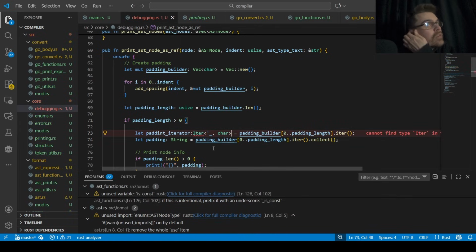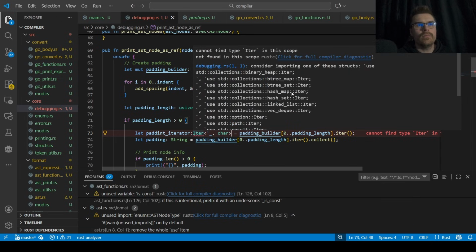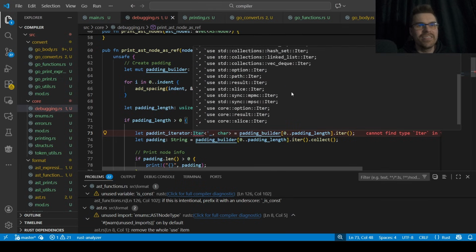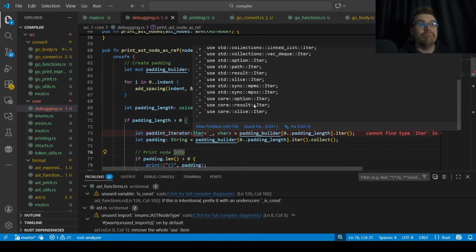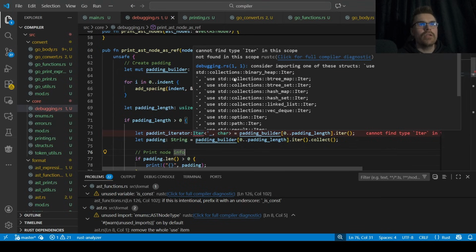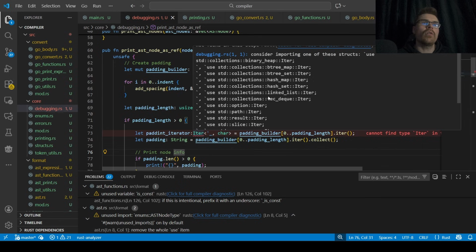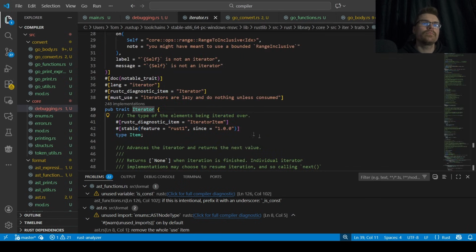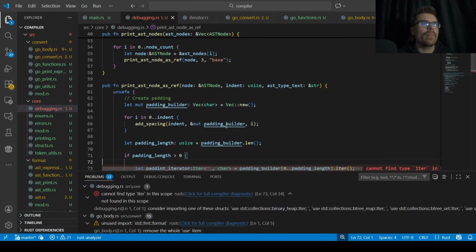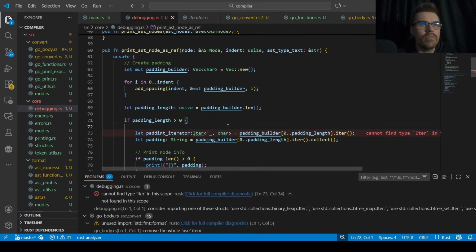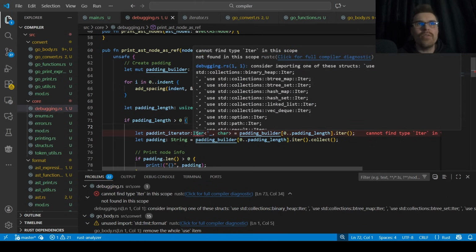It doesn't know what iter is, so I'm going to have to include iter, which is part of the, I don't even know which one it is. Which one is this? Good question. It doesn't tell you which one it is. Consider using std collections B. Which one is it? Because it's a vector, right? Yeah, I understand that, but which one is it? This is why people don't use inferred types in Rust, because they don't want to deal with this rubbish of having to know what an iter is. But you actually learn the language if you do this.